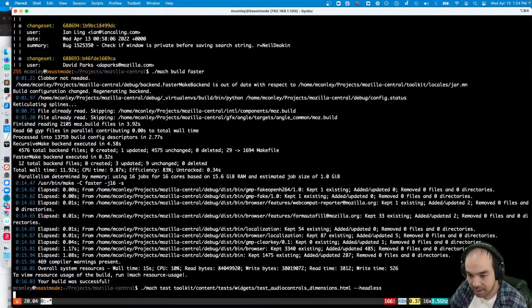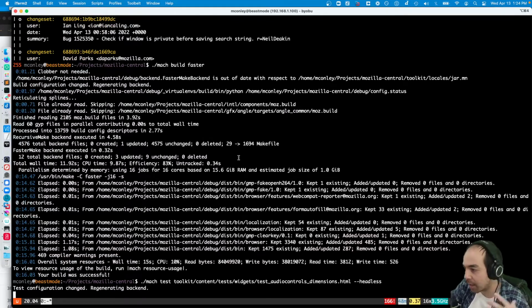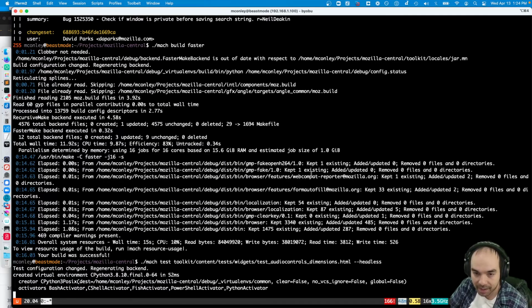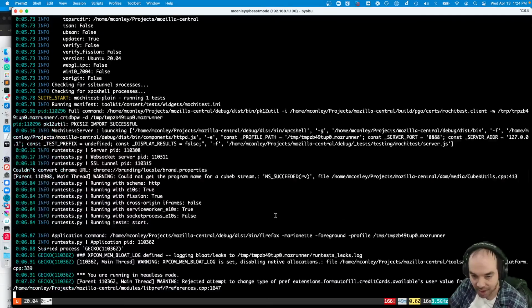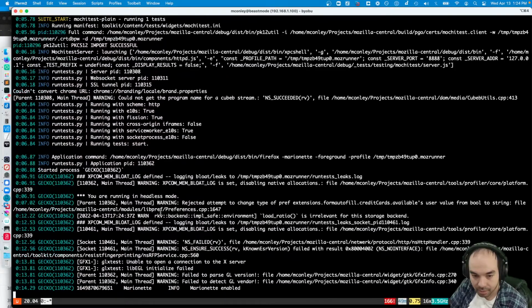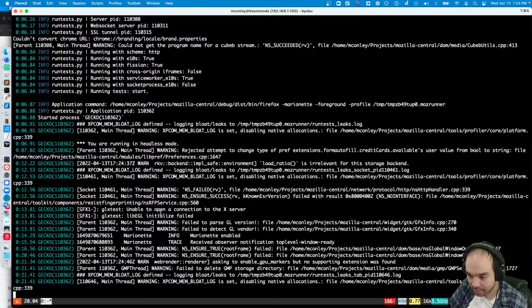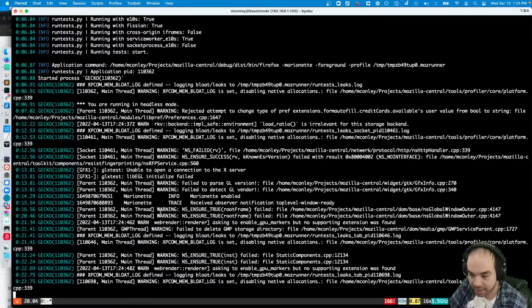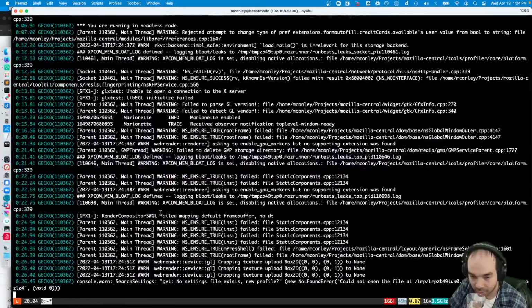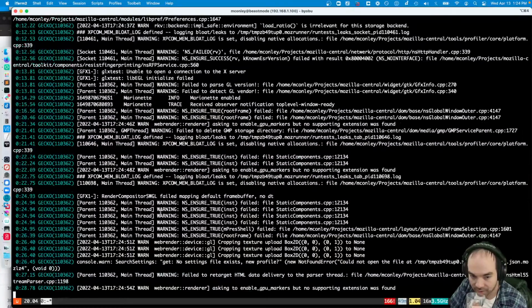Let's see what happens. By headless, it means I don't have to actually create a top level windowing widget. It'll do it kind of in the background. And that's good because I don't have a display attached right now. I'm just SSH'd into this machine. So let's see if this causes the crash. Debug builds are a little bit slower than normal builds. That's okay. The good news is that it's producing a lot of the data that we want and need when we examine what's causing the crash.